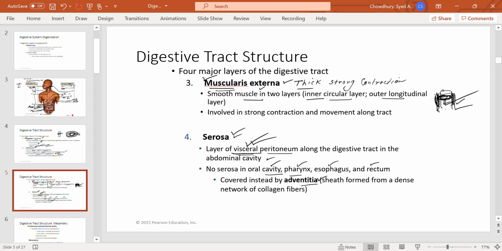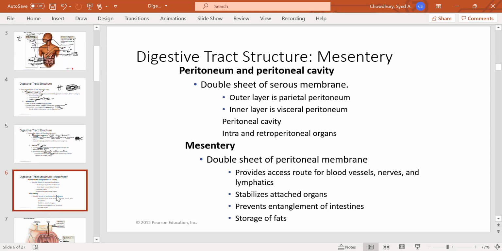Okay, now we will talk about the peritoneum. So let me draw. This is your abdomen. Okay, this is the abdominal wall. This is the front and this is the back of the body. So this is the abdominal wall. This is the front of your abdomen, and this is the back part of your trunk. This is the back. So now you see the layers of the peritoneum.